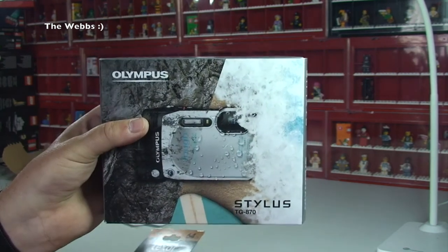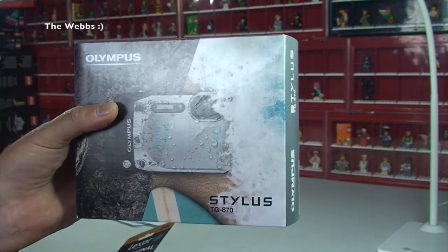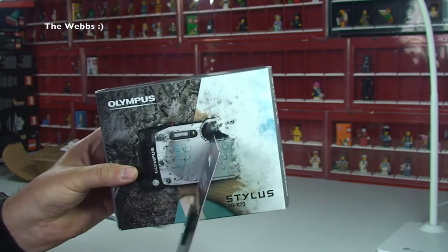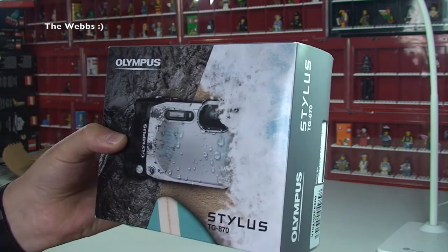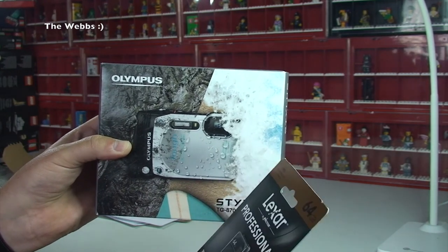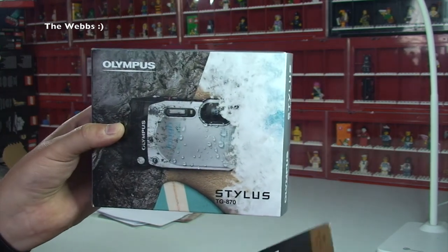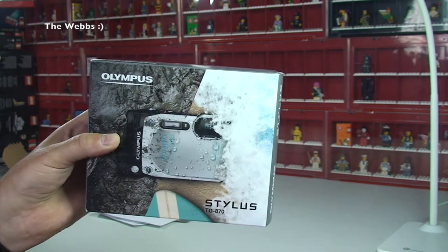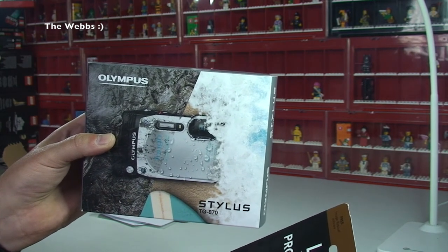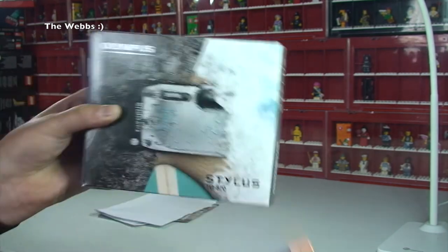I'm going to try this out for some of my YouTube videos. I actually use a Sony HD camcorder that I've had for quite a few years and it's served me well, but I might try this out. Certainly for outdoor filming I'll be using this. I'm actually going away this weekend — down to Devon in the UK — so I'll take some footage there with this and also with my DJI Phantom 4 drone. I'll probably film the Phantom 4 through this as well.